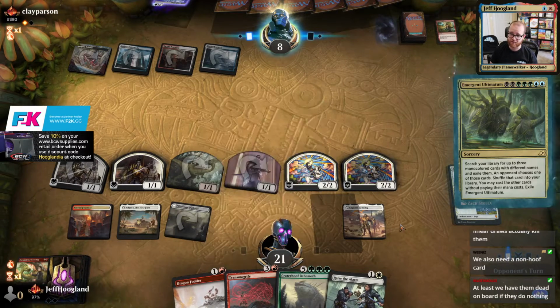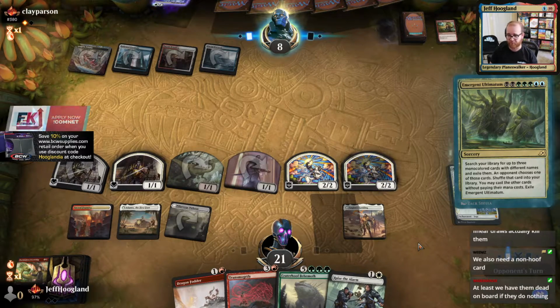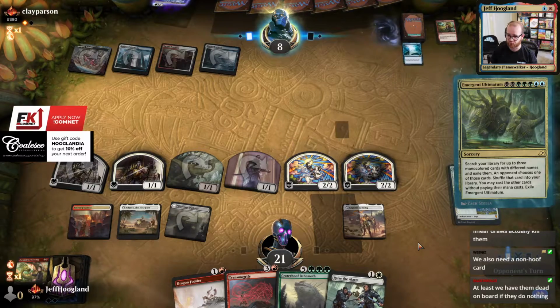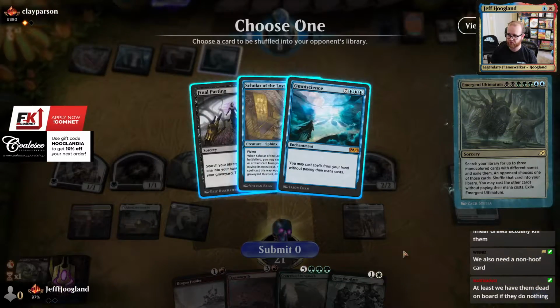Yeah, and honestly, we had a turn five kill without the combo. Now, I don't think my hand was bad. I think I'd keep it again. Sometimes you just don't get there. We had, what, three draws to draw a fourth land?